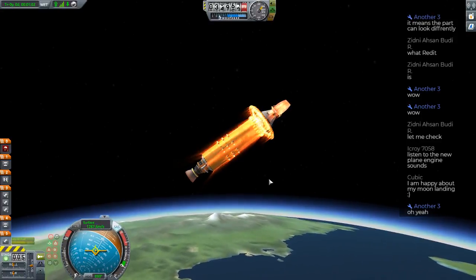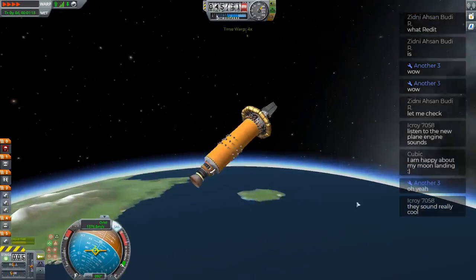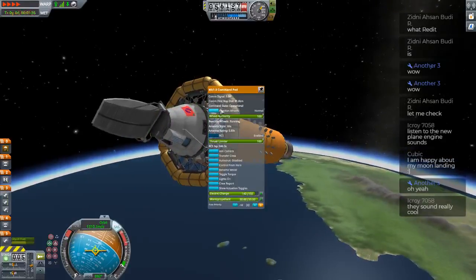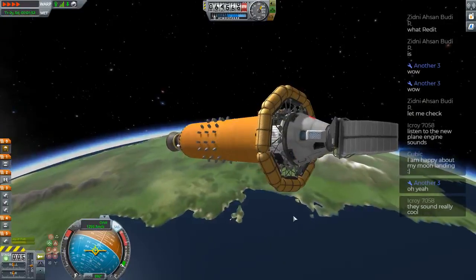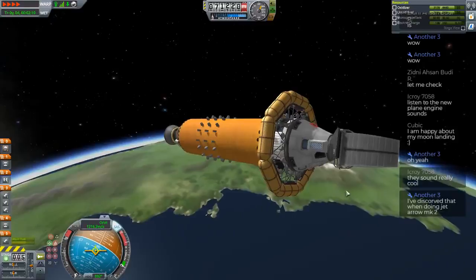Happy about your moon landing. Nice one, Cubic. Any successful moon landing is definitely something to be happy about. Just realised I've got no power on here. Is there a hibernate state? There's not. Okay, that's fine. We can live with that. We're definitely going to have electric issues at some point.